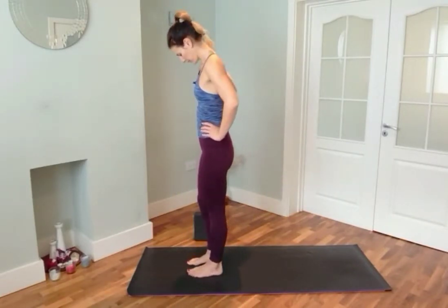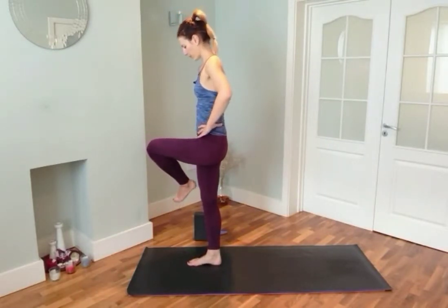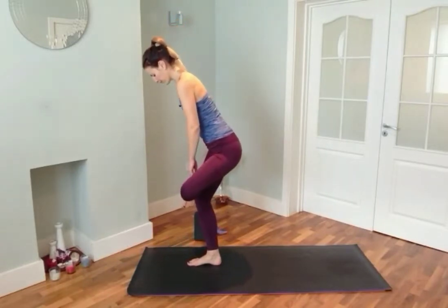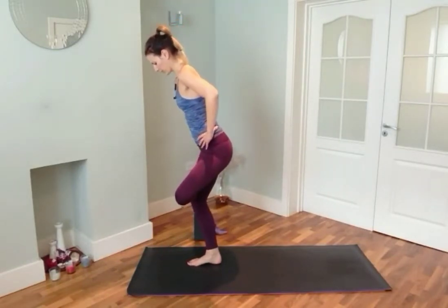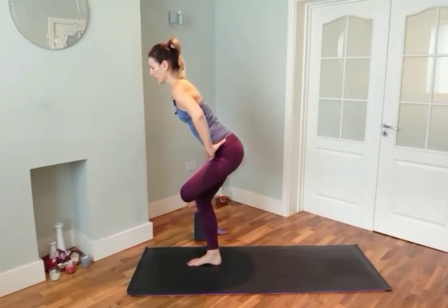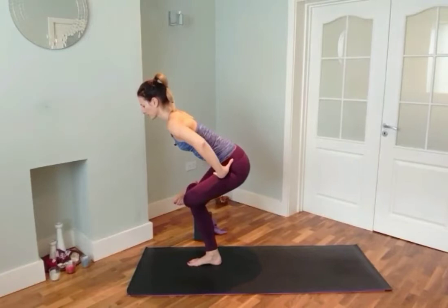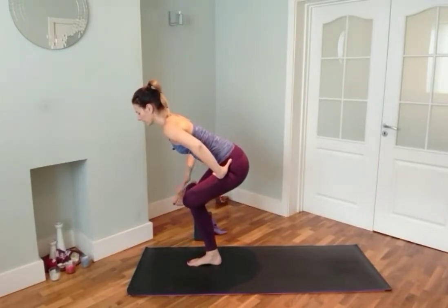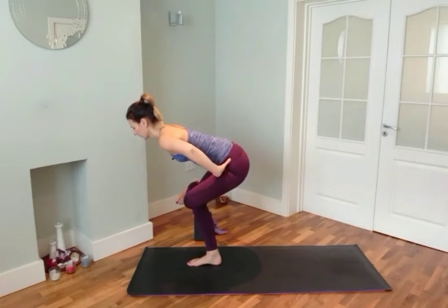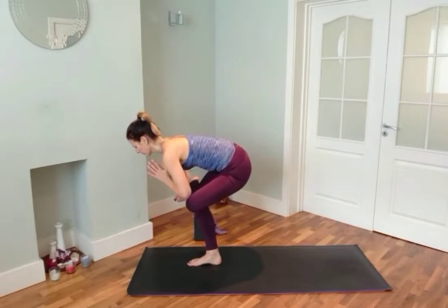Now move your weight into your right foot and lift your left knee to the chest. Now bend the knee and place your ankle over your thigh like we did in the beginning of the class. And then level your hips and start lowering down as if you're sitting in a chair. Curl your tail under. It's a great hip opening pose. Flex your foot. Lean forward and place your hands into prayer. You can release them onto your shin if that's accessible. Figure 4.